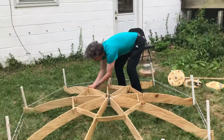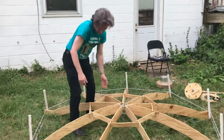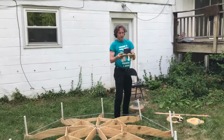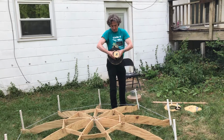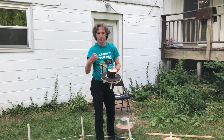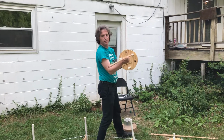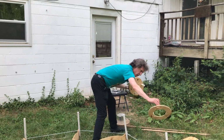And you'll notice, as I said before, that once you have them all installed, they hold it into the proper shape to where it's kind of freestanding. So now the next step is to insert what will be the top plate. We've got it inverted right now, so it goes underneath. And this centerpiece is coated in foam to give a little bit of leeway so that all the pieces can be held tight. And it has these 3 pipe sections that fit the dowels that will be the rods that hold the focal assembly out at the focal point of the dish, which this is the focal assembly, and it will go on the other side.